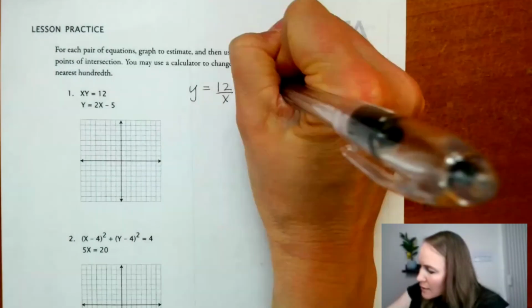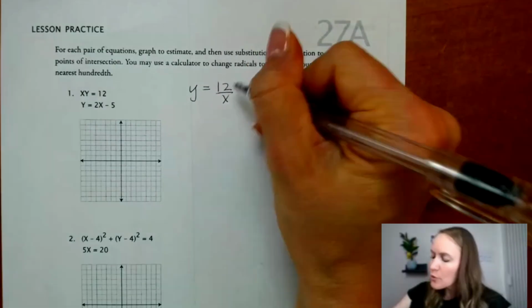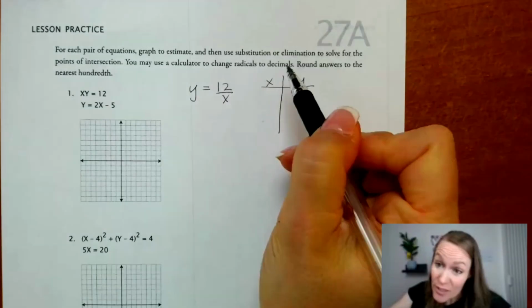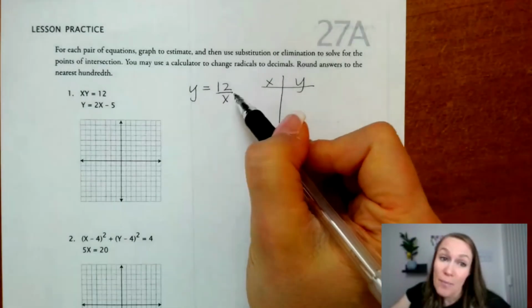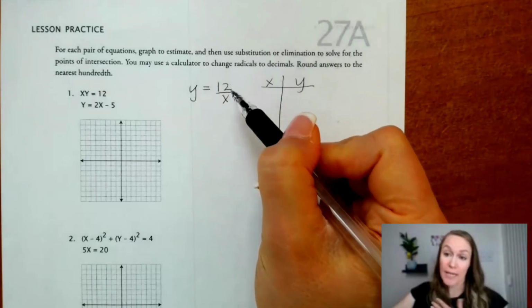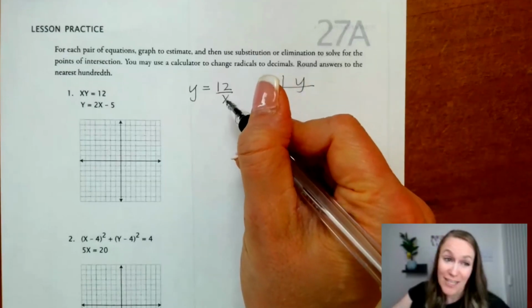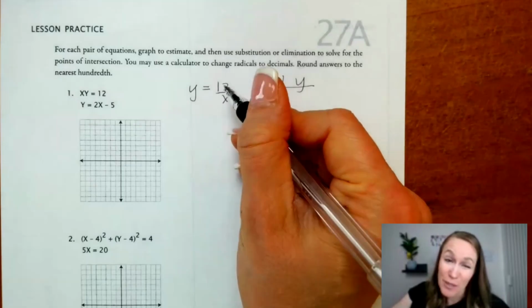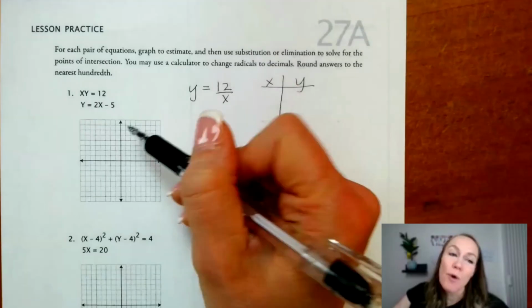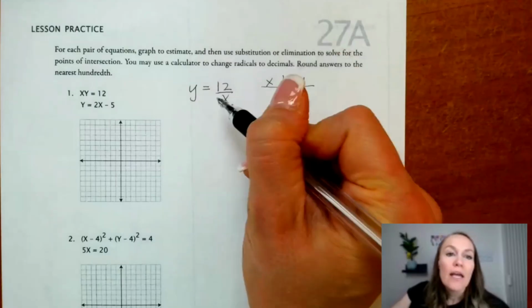Okay, so let's make a little xy table and figure out how we want to graph this. If I plug in 0 for x, that's no good because it will give me an undefined. Remember, I can have 0 in the numerator, but I cannot have 0 in the denominator. So what if I plugged in 1 for x? That's going to give me 12 for y, so I'm not going to do that either. I want them to come out even, and I want all my values less than 8 so they fit on this graph.